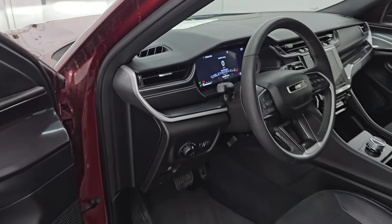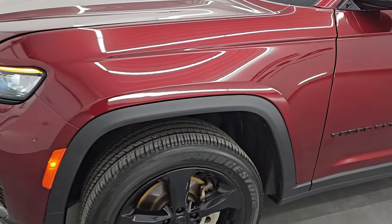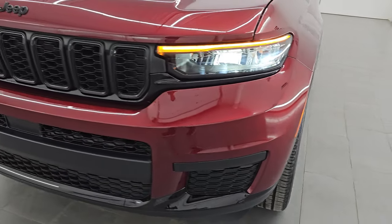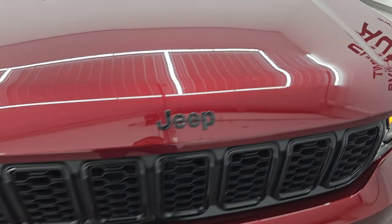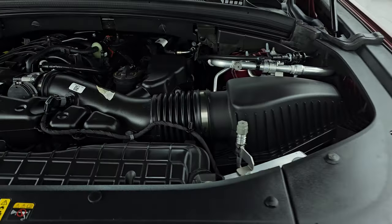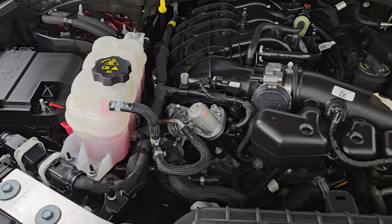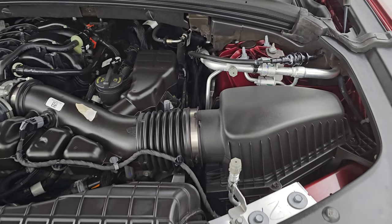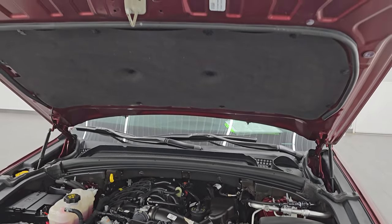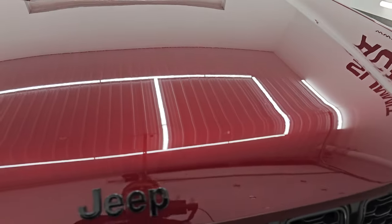Very nice vehicle, very clean all the way around. I would personally like to thank you for checking out the video today, and hopefully from this HD video you've been able to verify the quality, condition, options, and cleanliness of this Jeep all the way around, inside and out. You can see all those lights are working nicely and they are very bright. Under the hood we have the 3.6-liter Pentastar V6 engine. Engine bay is very clean, runs very smooth. This Jeep has been fully safetied and inspected by our service shop, has a fresh oil and filter change, all the fluids have been checked and topped off. Shocks are doing a great job holding that hood up. There is the emissions sticker. This Jeep is 100% ready to go.